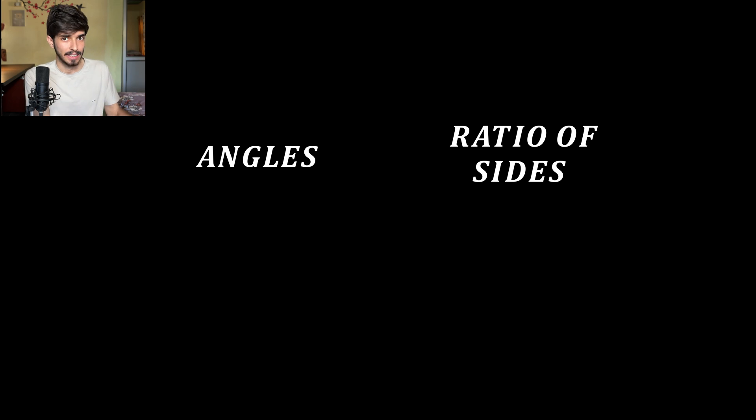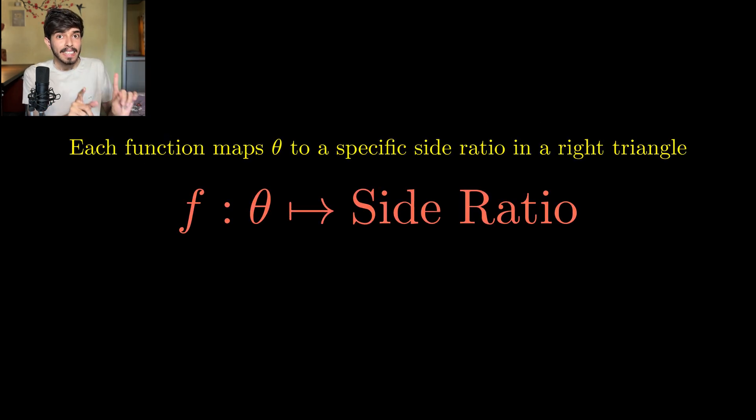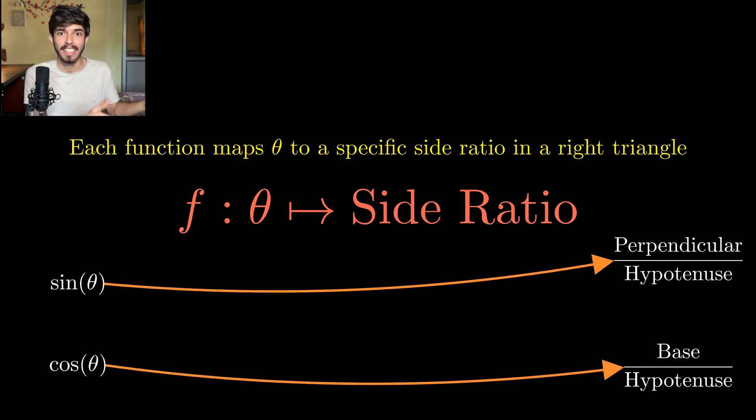Now here's the cool thing, listen to it very carefully. If you understood this, then you understand trigonometry. See, the ratios of the sides do not change and the angles do not change. These two things we know, right? Then these two things can be related to each other. And using this, we can define a function that takes in this theta value and gives us the ratio of the sides. And those functions are all those functions that we study in trigonometry, sin theta, cos theta, tan theta. So a lot of people get confused why what is this sin theta, cos theta. These are these functions that maps these theta values to the ratio of the sides.